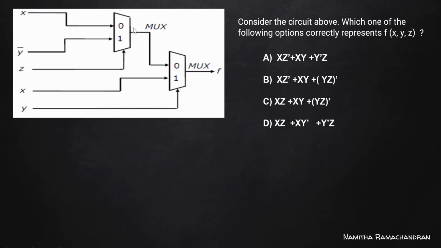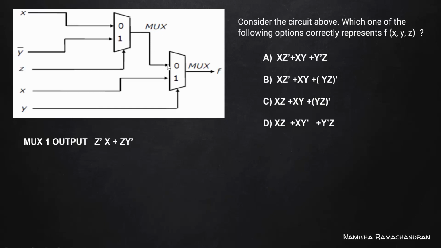So that is the first case. Our first step is to identify the output of our first multiplexer. If the selection line is Z, if Z equals 0, the output becomes X, and if Z equals 1, the output becomes Y bar. That is Z complement, Z complement means Z equals 0. If Z equals 0, then X is the output: Z complement X plus, if Z equals 1, Y dash is the output, so Z Y dash. This is the output of the first multiplexer.